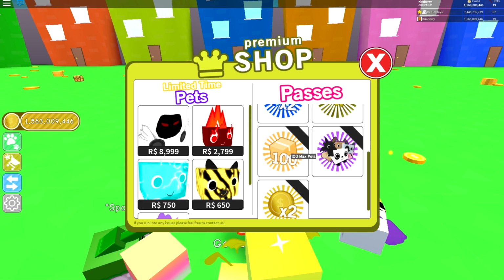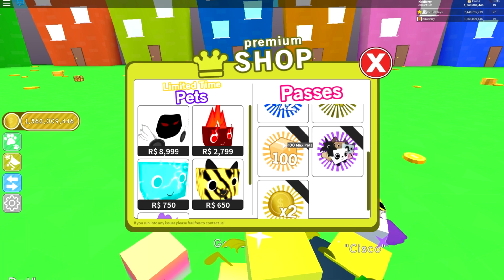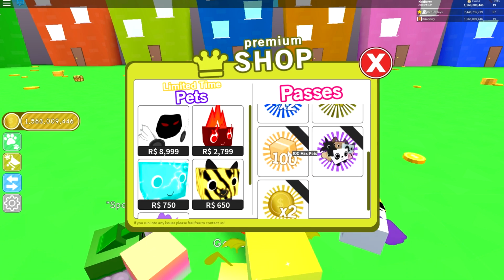I'm going to be giving away the 100 max pets, because if you want to do a challenge like this for yourself, you're going to need 100 spaces in your inventory. Oh, I thought for a second, the 100 equipped pet. I was like, what? Kira's going to give away 40k Robux. I was like, what? Okay, no. So I wish I could buy one.